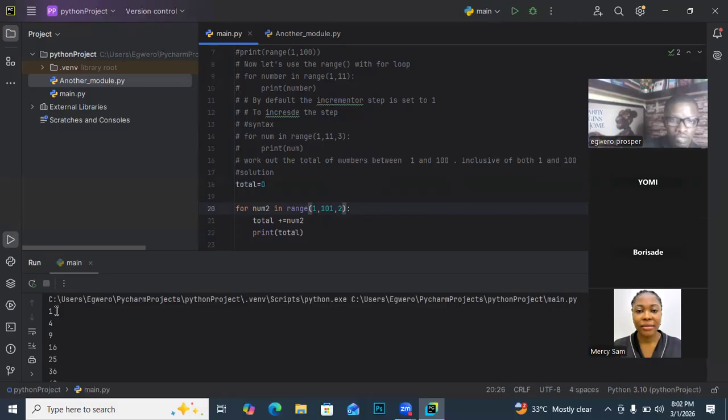The second one is 4. What's the difference between 4 and 9? That is 5. And then the difference between 9 and 16 should be 7.